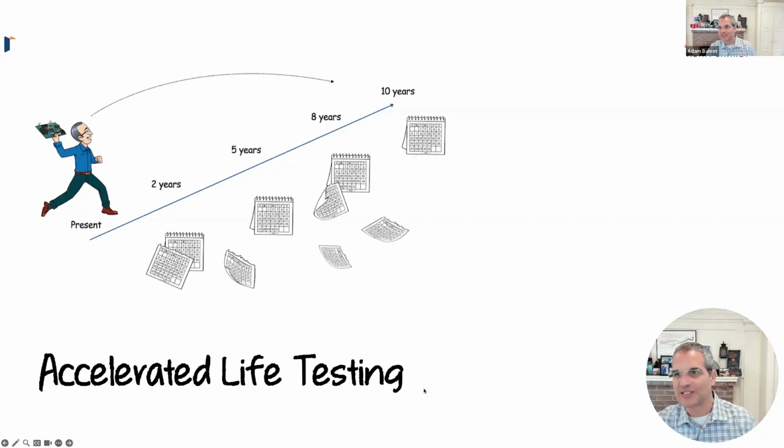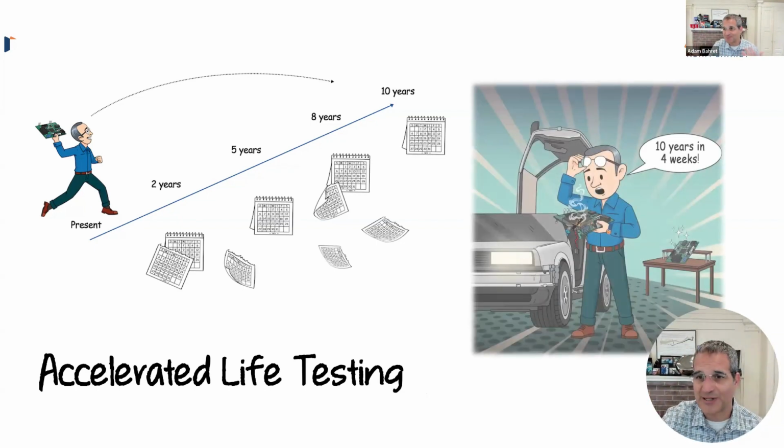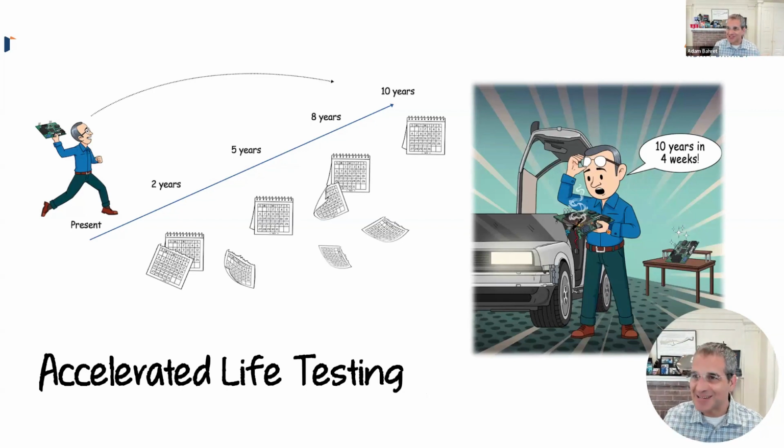So let's go right into it. Let's talk about auxiliary life testing. That's what this one is about. So auxiliary life testing, the idea is we're able to observe what will occur in the future in as short a time frame as possible. So that's why the idea of a time machine is really the spirit of it. Can we see the future in a much more compressed time frame?